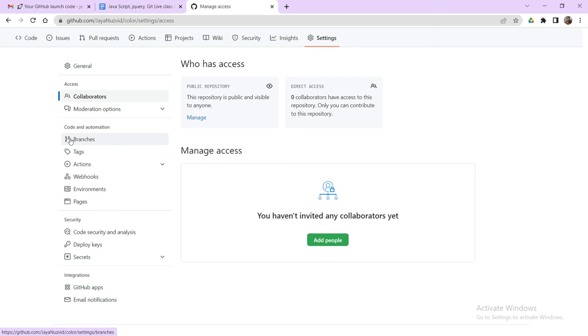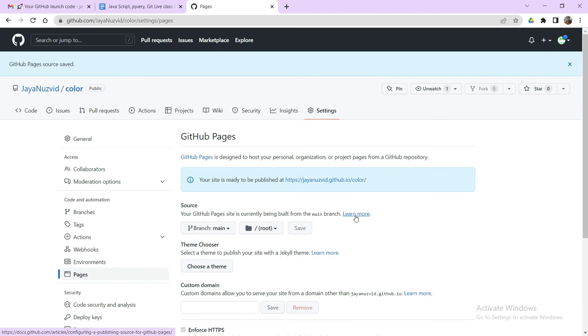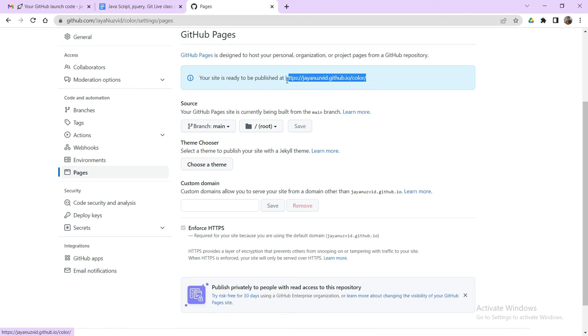Okay, fine. So here I will click on pages, and select the source, from where you need to create the pages. I have selected main, and that is the root one. Click on save. It will generate a link here. You can observe it will generate a link.